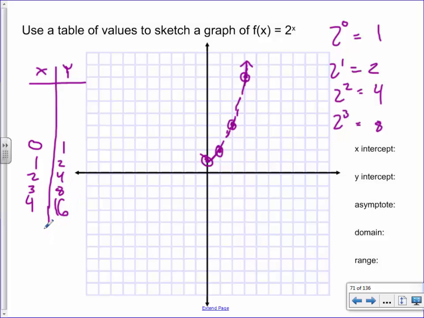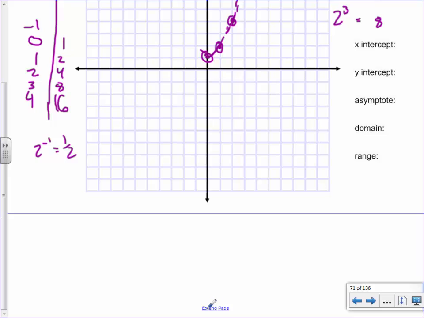Okay, you guys can grab your calculators for this if you need. Let's try minus 1. What happens if you do 2 to the minus 1? Anybody know? 1/2. It is 1/2. It's been a while, but I know I showed you guys these rules. Anything that has a negative exponent is actually on the bottom of a fraction. 2 to the minus 1 actually means 1 over 2 to the 1. So that's 1/2.